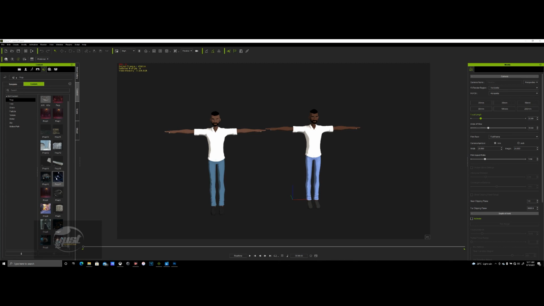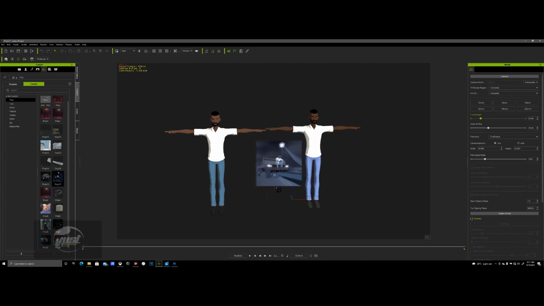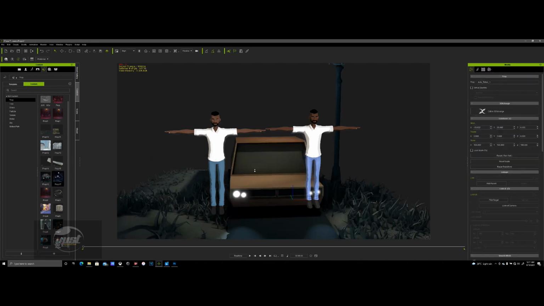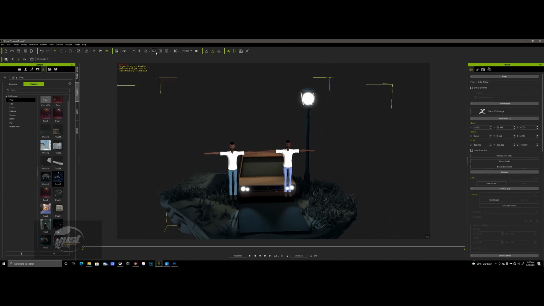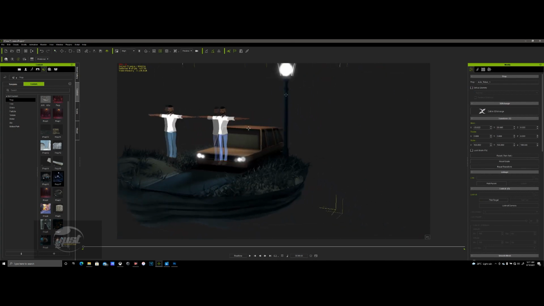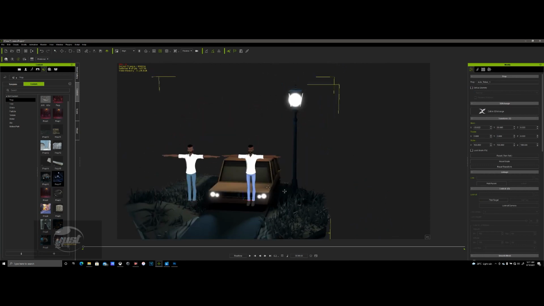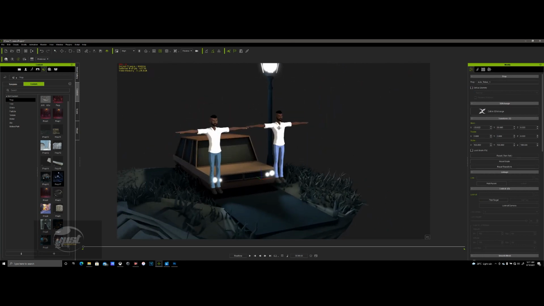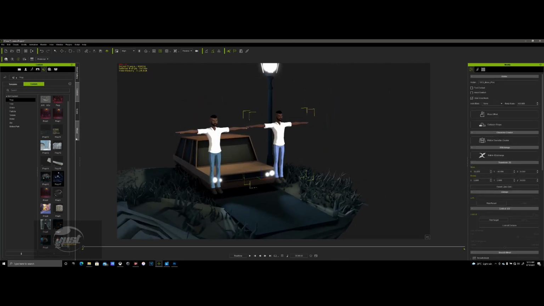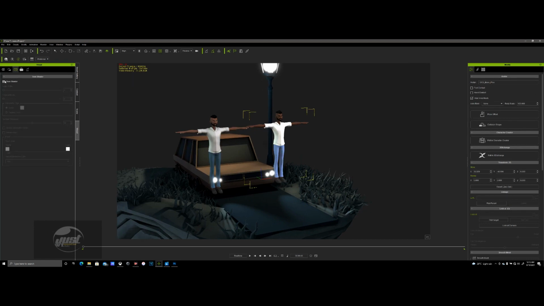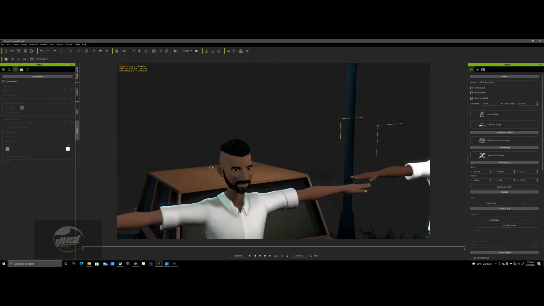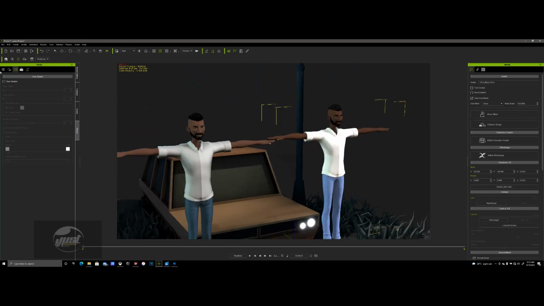Okay, so I got this scene from Sketchfab. It's already textured and everything. It's just a scene from Sketchfab. So as you can see now, the character, it's obvious we are in toon shader. Without toon shader, this is how it looks. Toon shader is switched off, so this is how it looks without toon shader.